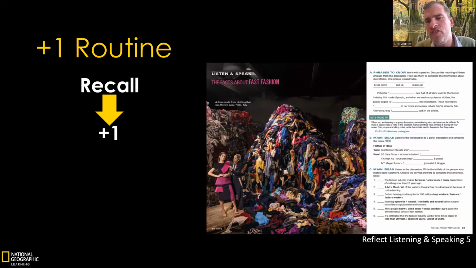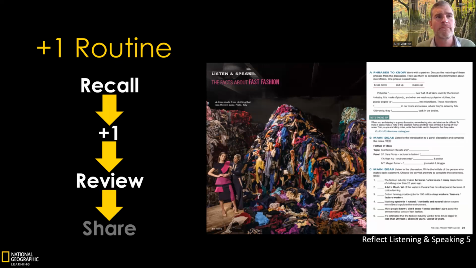And it also shows you how other students are learning, how they're remembering, okay? So when you get your sheet back, you review it. What have they remembered? How have they added it? What information has been shared with you by your classmates? And then they share it with each other. So they're back into groups. Okay, on my list, I've got these things. So you regroup and they share their ideas. And hopefully at that point, they have a much fuller picture, which can be used as the basis for further discussion. You could add a 3-2-1 or other follow-up tasks.